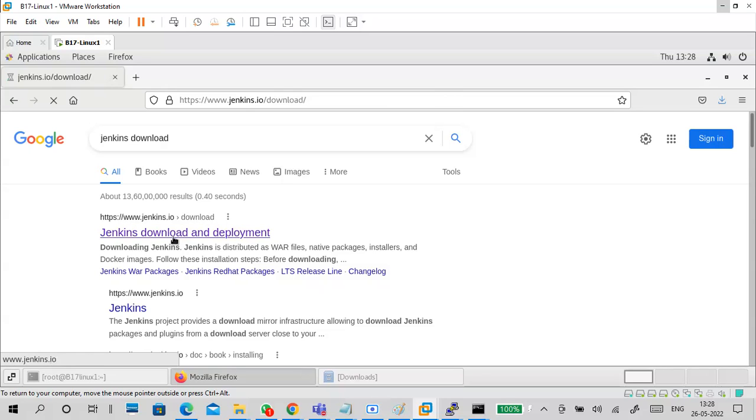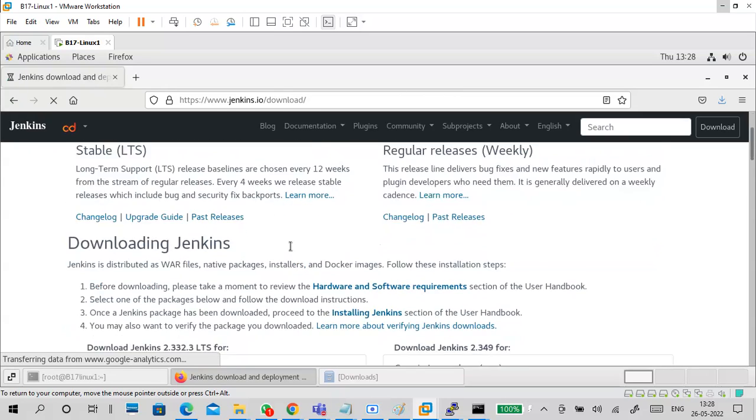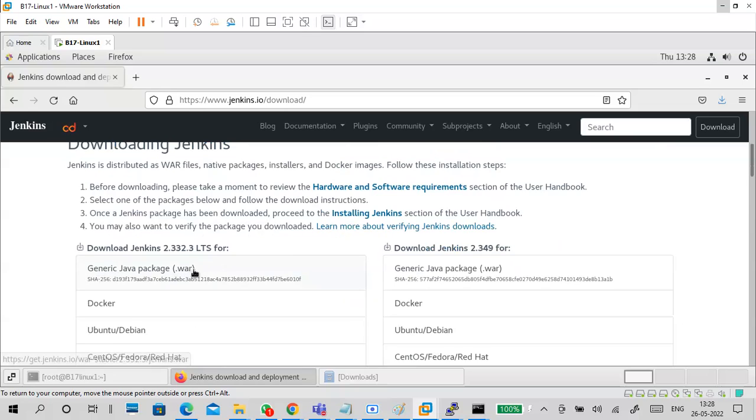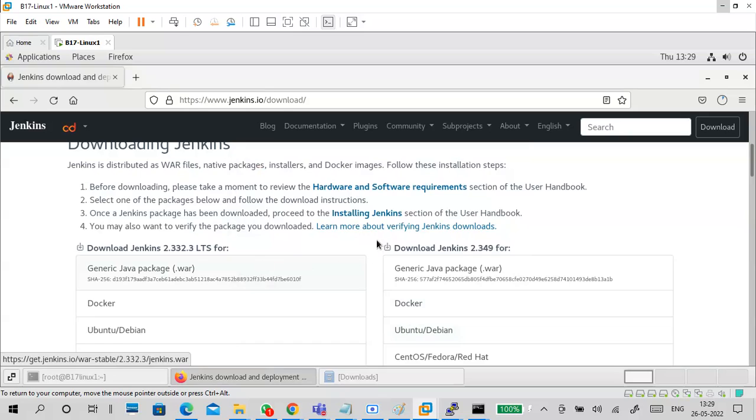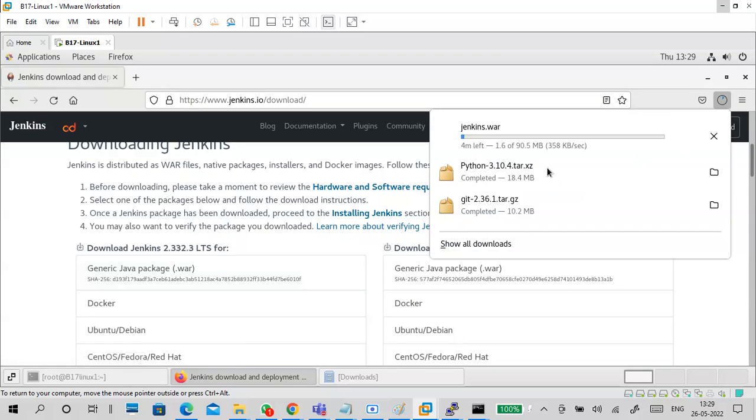Go to downloads. What do we download? The WAR file. I'm downloading the generic Java package WAR file. Click here, save file, click OK. It is downloading and takes time. It is around 19.5 MB, a very small package, no problem.